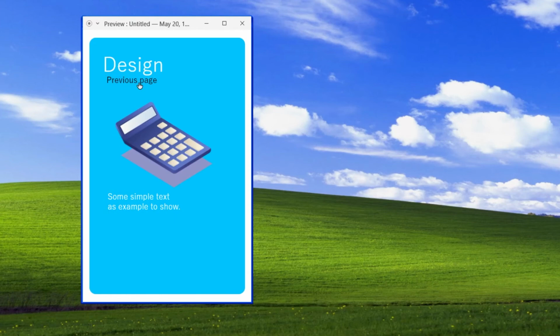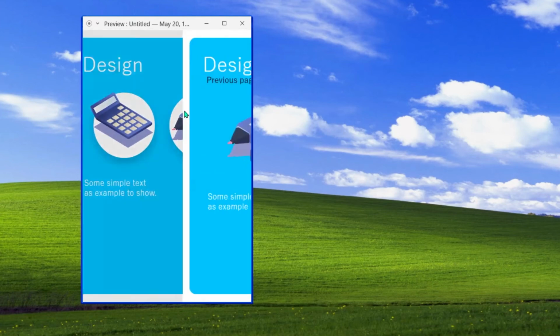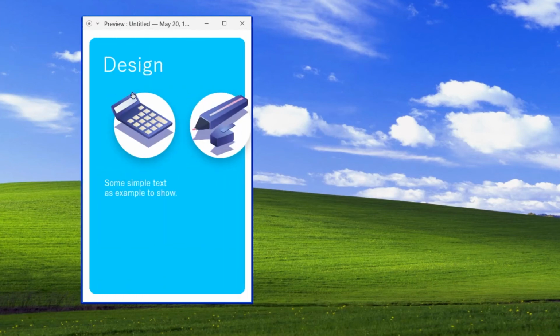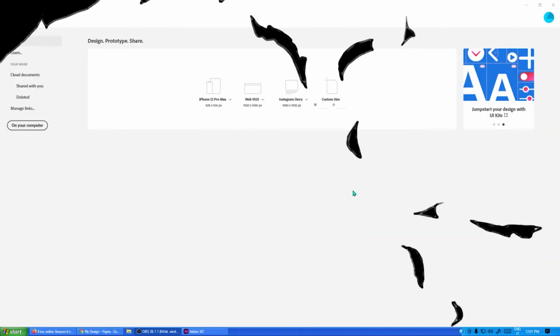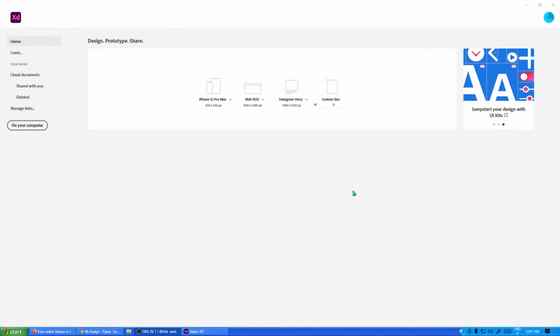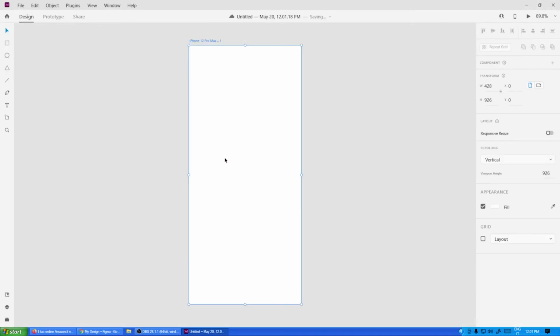how we can create these animations, and this is a simple page just to show you how to use Adobe Xd easily. It's a really super easy application to use, so you don't have to worry. It's really easy to understand the use. This is Adobe Xd, and now we are going to do a design for mobile with Adobe Xd. For example, let's click here, and after loading we will see a screen.